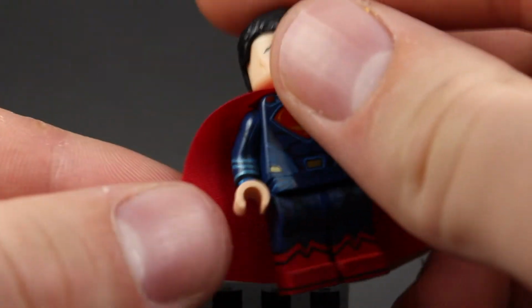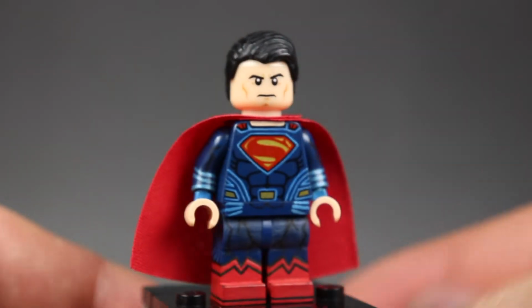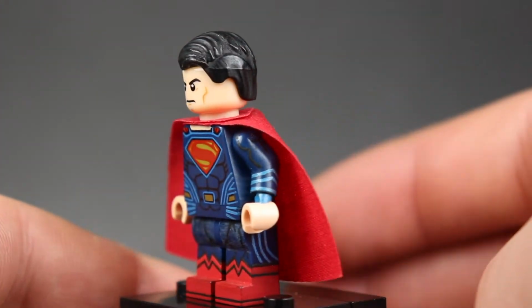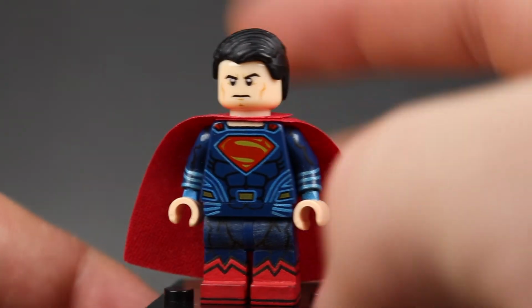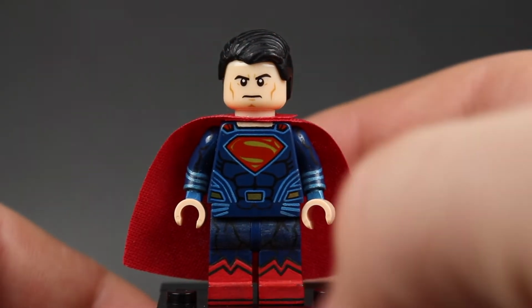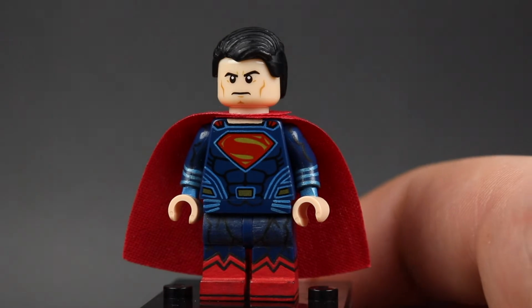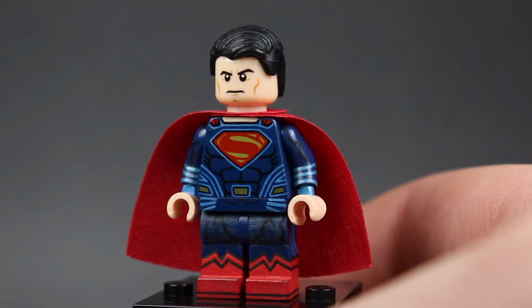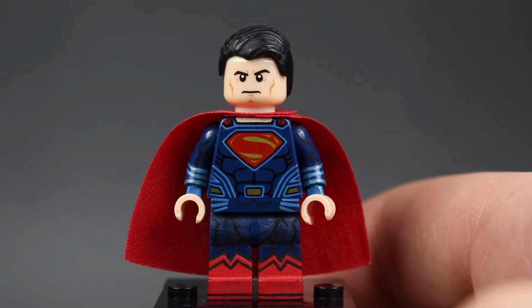And if you can tell on the arms here, if I put them down so you can see the light a bit better. On the arms and on his legs, I tried painting somewhat of a muscle pattern, kind of based off those Eclipse Graphics muscles. And I think the legs were based off of High on Bricks drawings that he makes. He makes some pretty cool drawings. And I just kind of copied those at the time. And yeah, that's about it for Superman. There's really not much to say about this boring, depressing character.